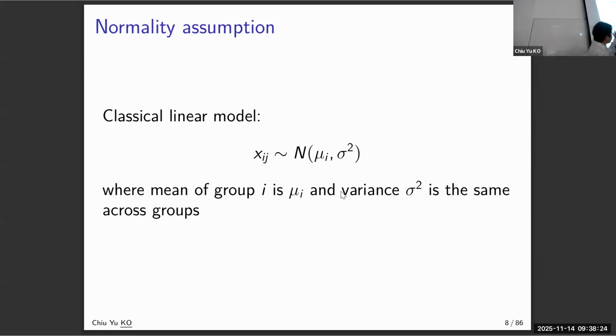So usually, same as before, we represent it as Xij following a normal distribution with mean mu_i and variance sigma squared. Okay. So the key here to do the F test is you have to assume each group has the same variance and they follow a normal distribution. So here is something very important, because if the variances are not the same, then this method fails. Okay. And you ask, what if this method fails? Then you have to use a t-test to do it. Okay. Because you know the t-test of unequal variance.